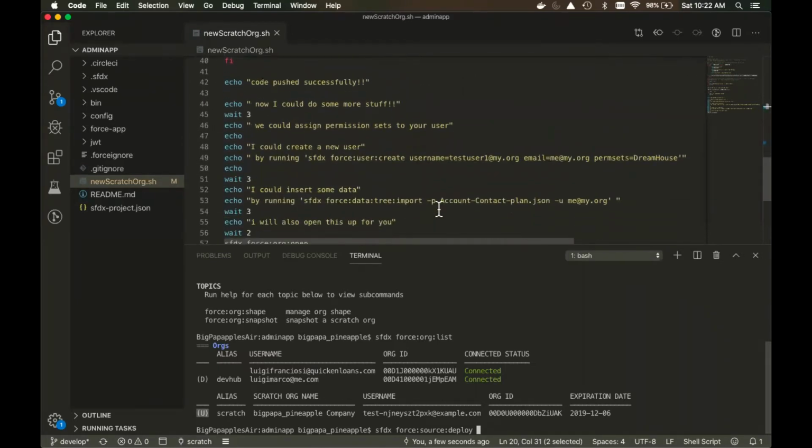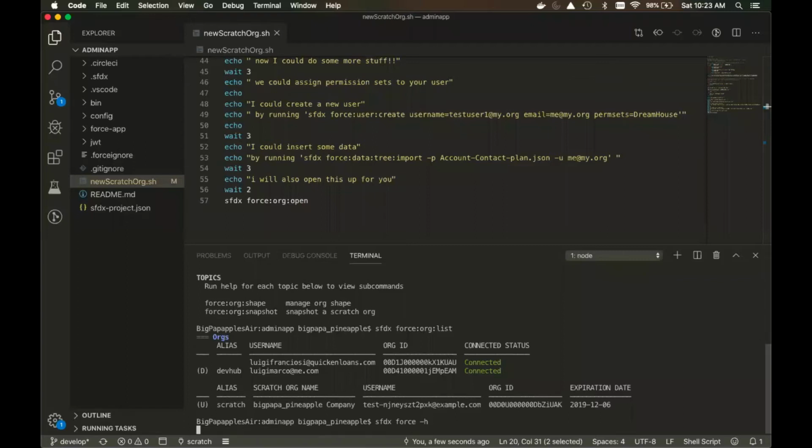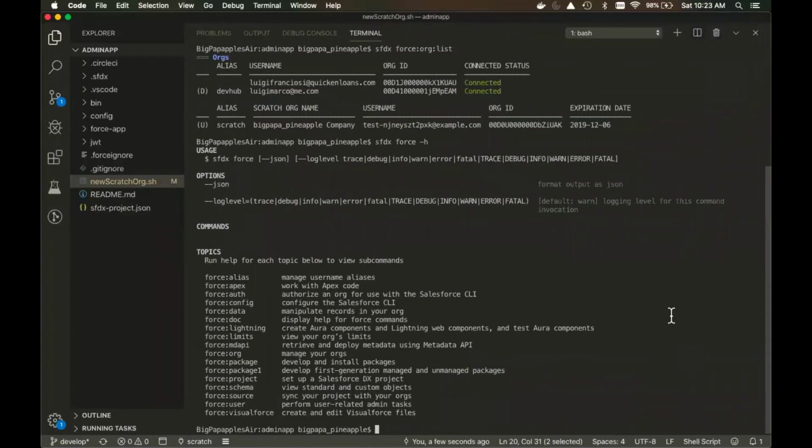So I don't have a lot of different commands in here. I wanted to keep it simple and straightforward and just show you what a template might look like for something that you might want to put in there. So there's these data tree commands that can import data, like I was saying. Here's that user command. I can create a specific user. It's really, really flexible. There's a tremendous amount of topics rather, and then commands itself.